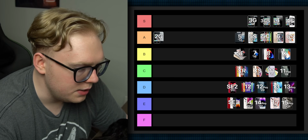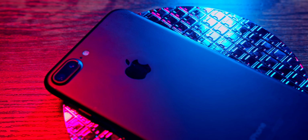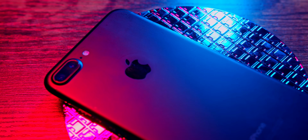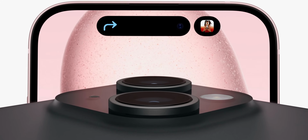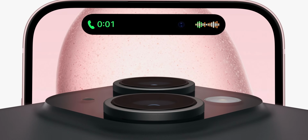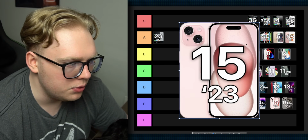So anyways, that's that. Now we go to the most recent iPhones, starting with the iPhone 15 here. So when there are two phones, so like the 15 and the 15 Plus, we're just going to combine those into one because they're the same thing practically. This will apply to even say the iPhone 7 and 7 Plus, even though the 7 Plus does have two lenses. We're still just going to combine them because it's easy. Now, the iPhone 15 didn't do a whole lot over the 14, but what it did bring was the dynamic island, which is nice, new color options, and basically just a standard small non-pro upgrade.